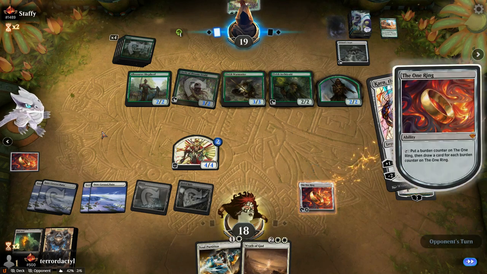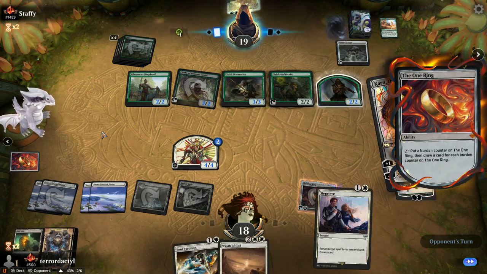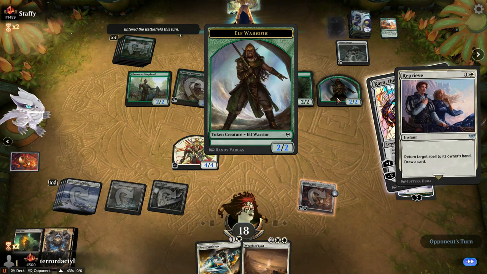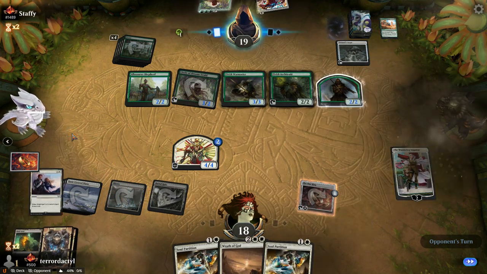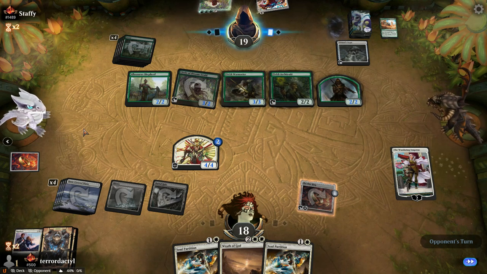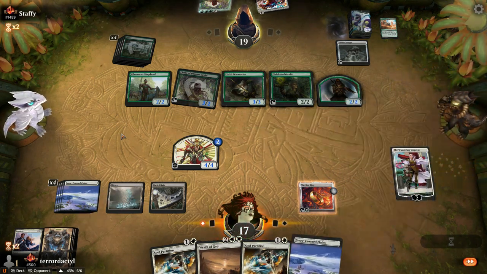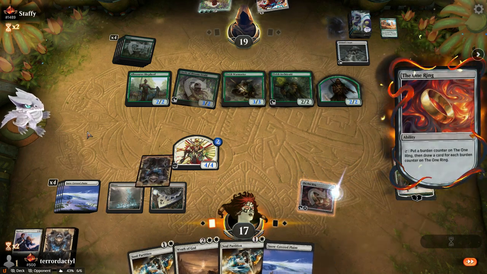Them drawing a Karn is trouble. Boom, baby! Just draw the perfects. All right, let's go. Oh, they didn't kill my Wandering Emperor. I think that was wrong. I think they should have killed the Emperor here.